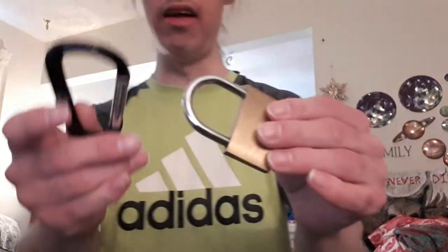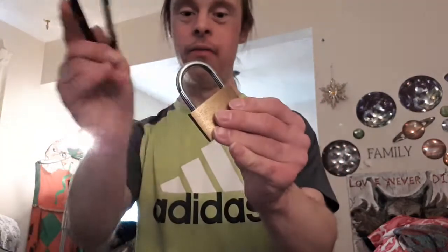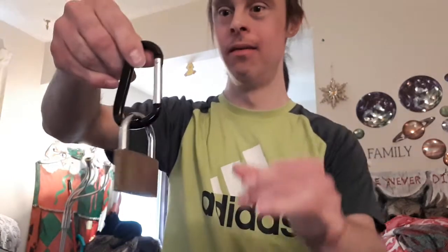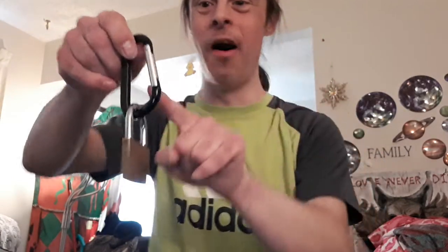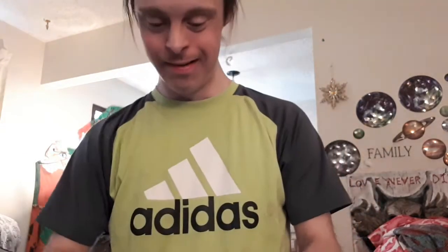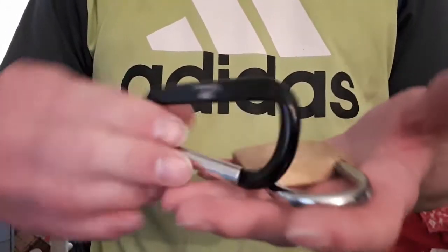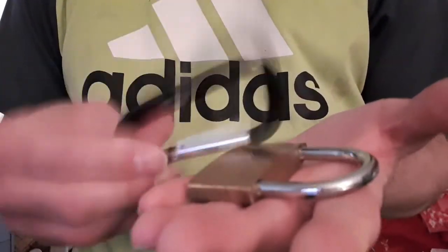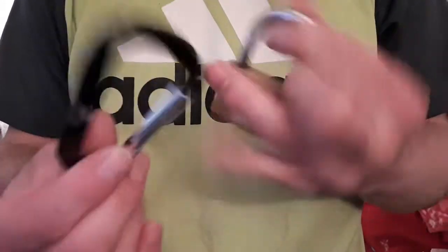What I'm gonna do is actually try this out first. Okay. By magic, it links itself onto this very quickly. So how to get it to link so quickly onto this? And it is about to reveal the secret. All we need for this is another 2 things. Okay, so all you'll be needing is what you're gonna see here, and that is a carabiner clip and a lock. I mean, any lock will do. It doesn't have to be a padlock, but a padlock will look nice and cool with this.